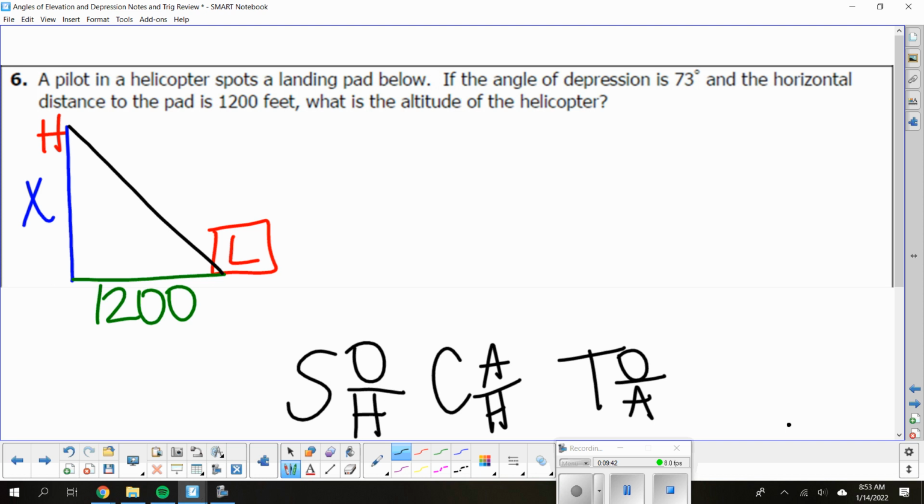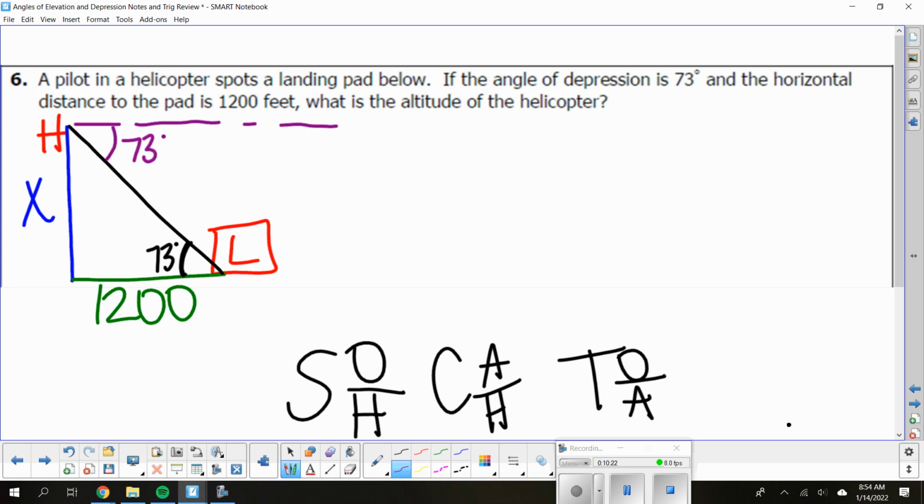Now again, it says the angle of depression is 73 degrees. So helicopter looking down at landing pad is 73 degrees. If I reverse that wording, I'm going to say landing pad looking up at the helicopter is 73 degrees. So landing pad looking up is going to sit right here. Now the original angle of depression would always be from the horizontal line, so it would be right here. But these are congruent because they're alternate interior angles, so I can put it down and over that transversal. It always needs to be horizontal to diagonal line. That's never vertical to diagonal. That is the wrong place.